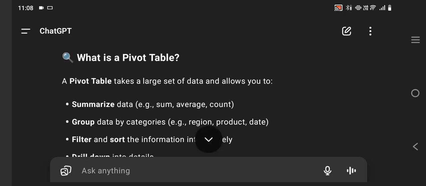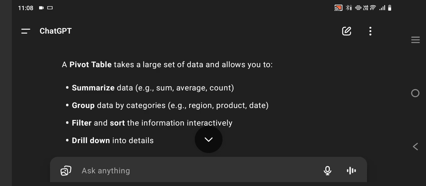A pivot table takes a large set of data and allows you to summarize the data, group data by categories, filter and sort the information interactively, and drill down into details.